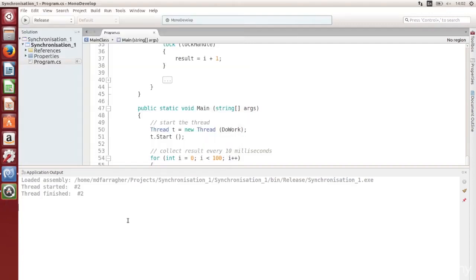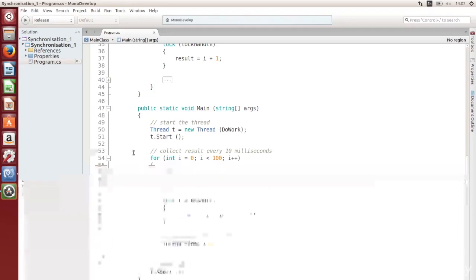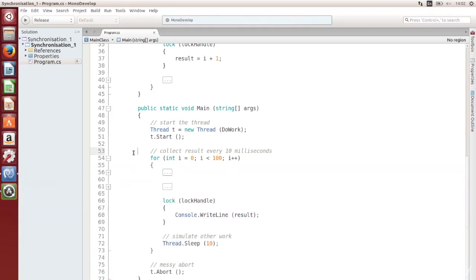Both threads are running freely, reading and writing into the same variable. And there is no guarantee that the result of one thread is being picked up by the other thread in time. So, to fix the problem, we need to find a way to synchronize the two threads.